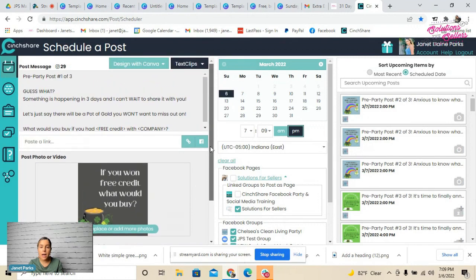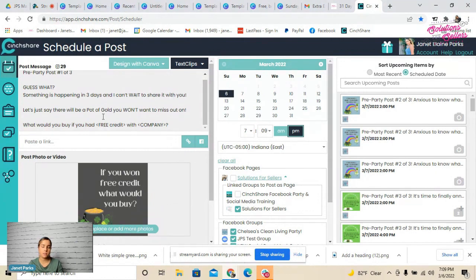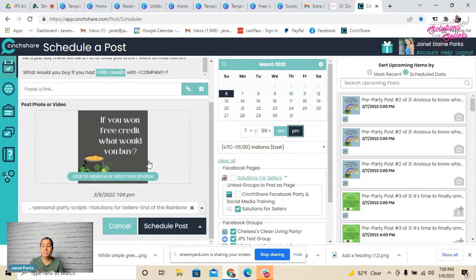Now that it's automatically updated, the next part is you want to edit your captions. Once you edit your captions, you'll see in the brackets, at least in our scripts, all of our captions have little brackets. So you can go through and edit your captions, okay? Once you're done with that, you can either schedule from this screen right here to directly post in your party, or you can select this right here where it says save.